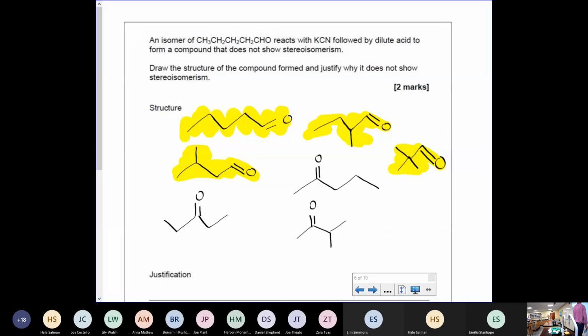But unfortunately, all reactions of aldehydes with nucleophiles produce a carbon with 4 different substituents. They have to. You've got an alkyl chain, you've got an oxygen in an OH group that's produced in the nucleophilic addition reaction, you've got a hydrogen, and you've got the nucleophile. The only exception to that is in methanal, which has 2 hydrogens either side of the carbonyl group, but that's not the case here. So what we need to do is actually have a bit of a wider think about this. And in fact, the isomer that we're thinking about is not even an aldehyde. What we need to do is think about ketones.